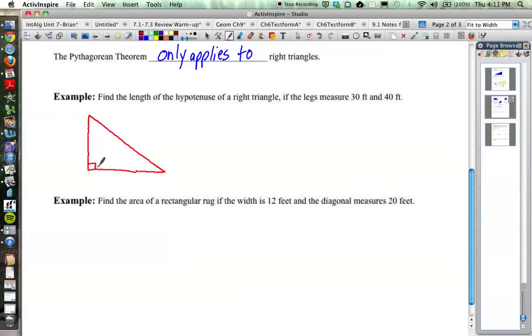And so find the length of the hypotenuse of the right triangle if the legs measure 30 feet and 40 feet. So we're going to say this is 30 feet. We're going to say this is 40 feet. And that is the hypotenuse. Let's call it c. I want us to continue our work with the four steps from the last unit. Our first step is the formula.